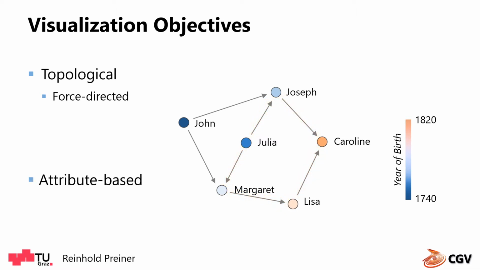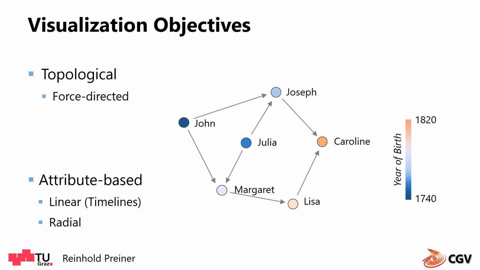Besides the topological aspect, we often also aim for an attribute-based analysis of the graph, for example to assess the overall attribute distribution or to perform relative attribute comparisons between nodes. Now the problem is that in general the topologically structured layout shown here does not inherently favor an attribute-based assessment, because even when using color-coded nodes like here, it is still hard to mentally infer its overall temporal structure. To support this attribute-based analysis, we would therefore rather favor a layout that orders the nodes by their attributes, for example in a linear or in a radial layout.